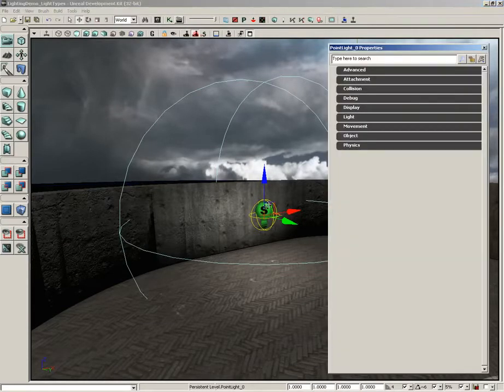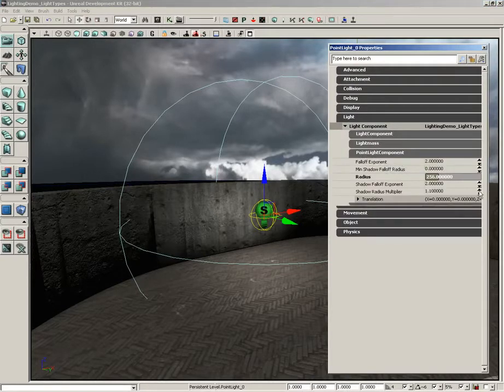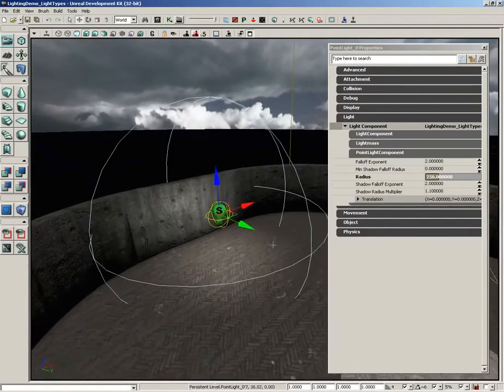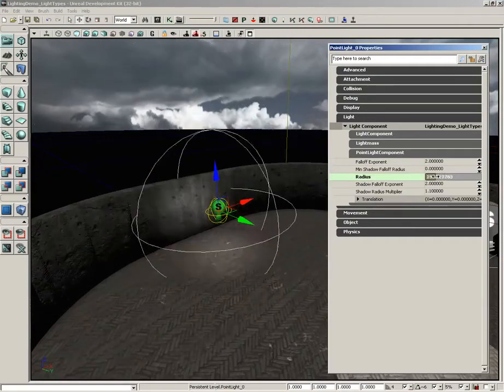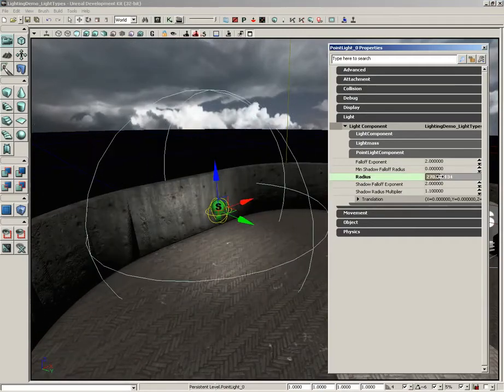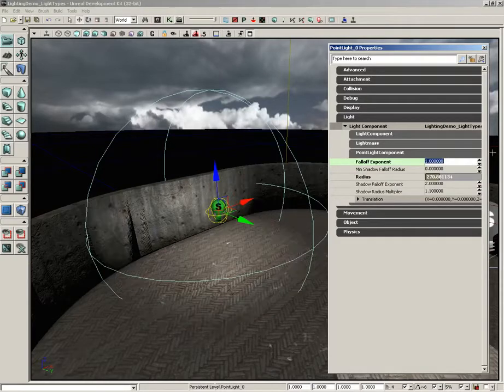Now if we open up its properties, expand light, light component, we can expand the point light component and get these specific properties just for the light itself. Now, as we increase the radius, you'll see that that area of effect goes up and down. Pretty easy to understand. You can also control the fall-off exponent, which is how quickly the light is going to decay from the actual start point to the edge of that radius. So if we set that to 0, we get no decay, and we have a razor-sharp sphere. We can go ahead and push that up to 1, and now we have linear decay, and we'll push that back up to 2.